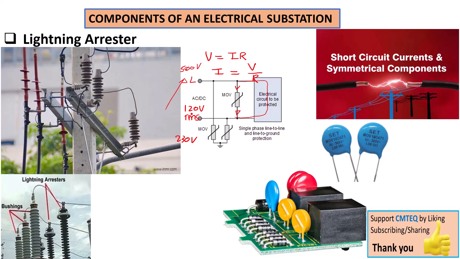In this configuration, you have live, neutral, and earth. You can have an MOV connected between live and earth to protect that way. You can have an MOV connected between neutral and earth. And you can have an MOV connected between live and neutral and continuing down to earth. You never know where a high-voltage surge is going to come from — it might come from your neutral line or your live line. So with double or triple protection, your equipment will be protected at all times.